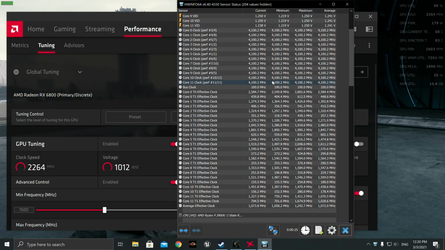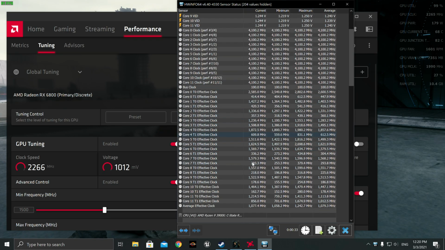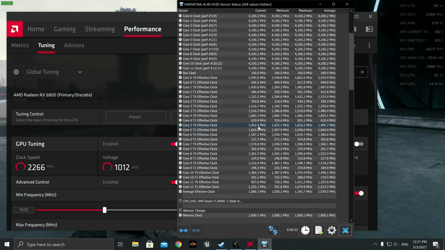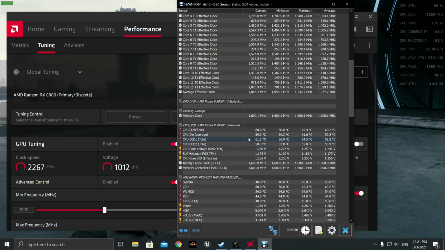So right here, I'm going to look at my cores, and I'm going to see what the frequencies are. I know I've got mine set to 4100 megahertz. These are 4100. That's what I'm allowing it to go to. And this one's at 26, this one's at 14, 13, 1800, and so on. So none of the CPU cores are maxed out. The CPU temperature is low enough that it's not throttling. It's only 60 degrees right now.